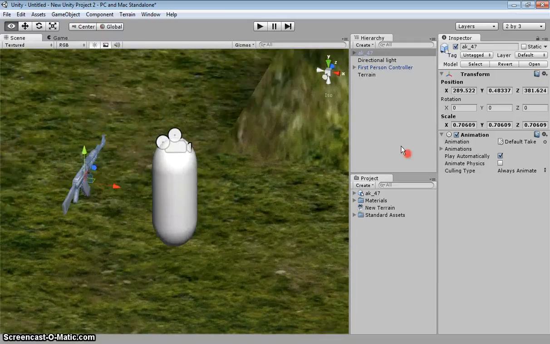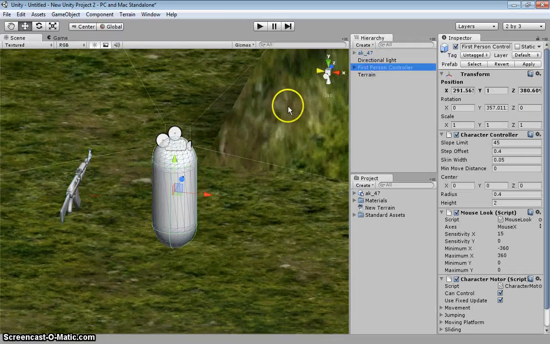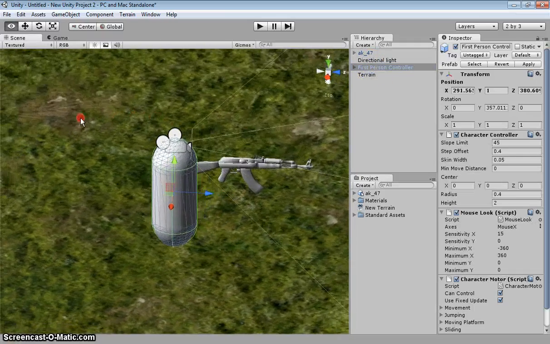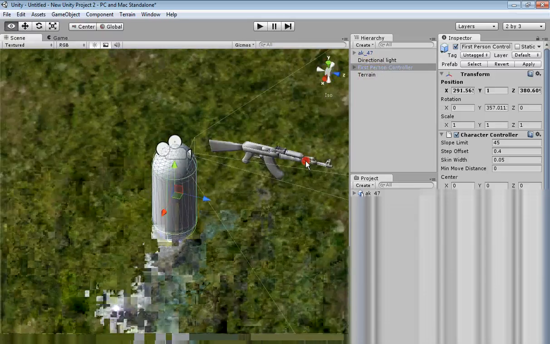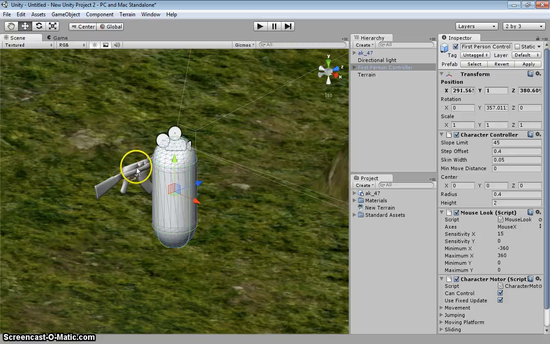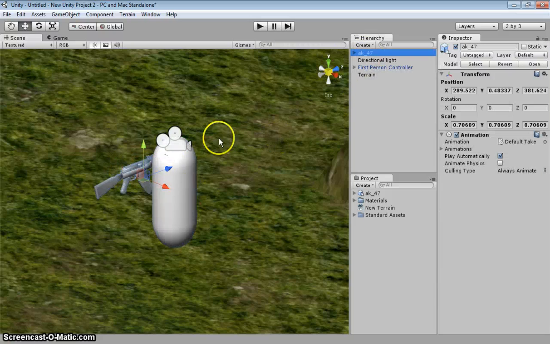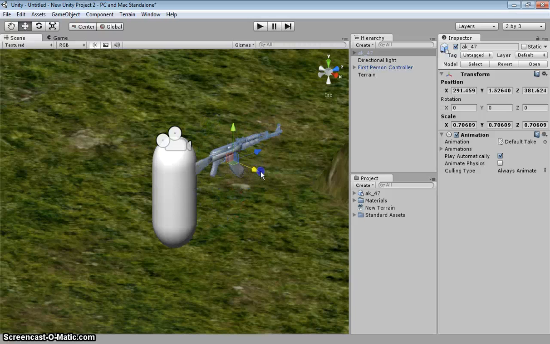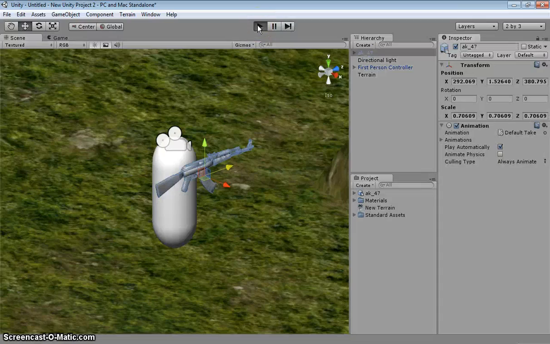And you're going to want to see which way the camera is pointing. To do that, just go on first person shooter, or first person controller even, and you'll notice that it's pointing that way. So you want the gun to be pointing that way. Luckily for me, it already is. So I'm going to drag this on here, up here, onto his right hand side, just like this. And I'm going to drag it forward a bit. I'm going to click on play.